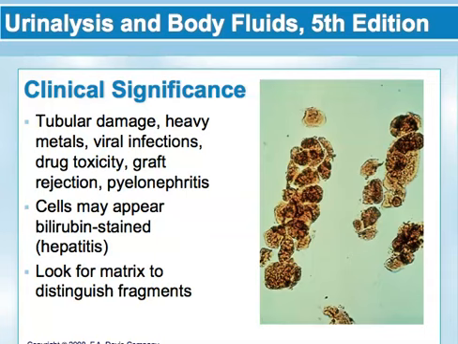In these casts, while some of the cells may be seen within the cast, the majority of the cells will be seen on the matrix or on the surface of the cast. These cells are smaller and can be round or oval and can be confused with white cells. So they can be differentiated with staining or with phase microscopy.